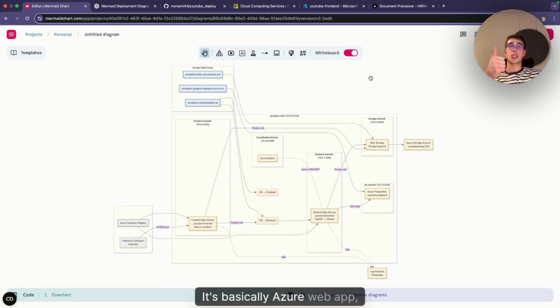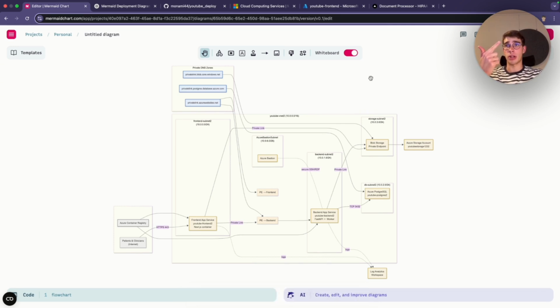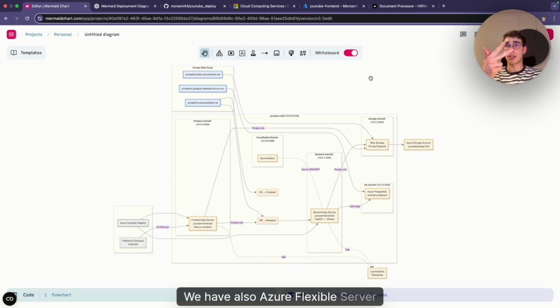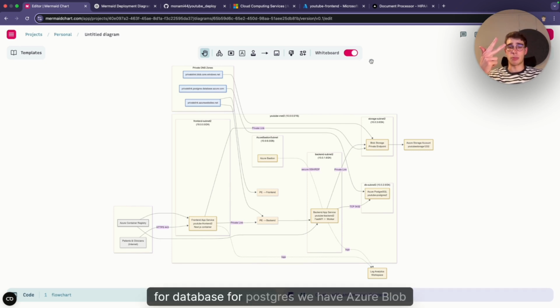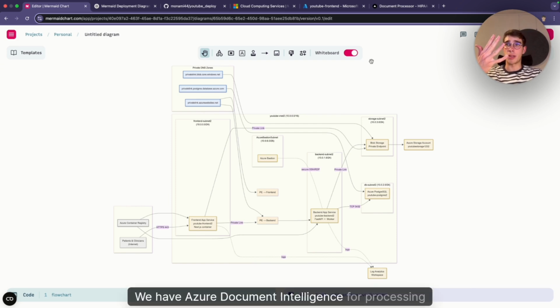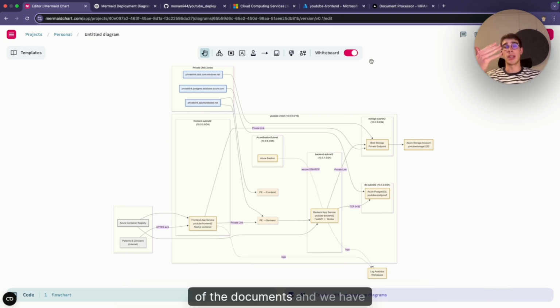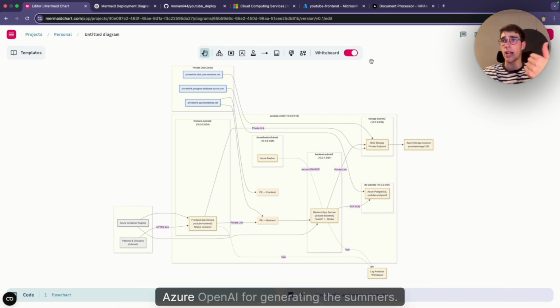It's Azure Web App Services for deployment of the applications, and Azure Container Registry for holding our containers. We also have Azure Database for PostgreSQL Flexible Server as the database, Azure Blob Storage for document storing, Azure Document Intelligence for processing of the documents, and Azure OpenAI for generating the summaries.